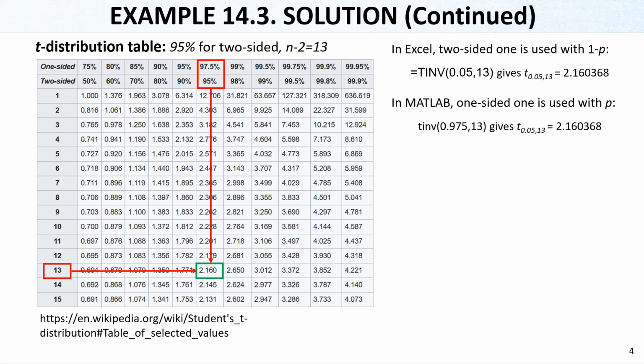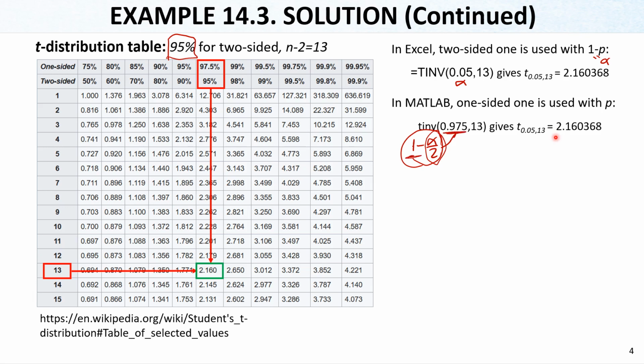You can think of this as the significance level divided by 2, and 1 minus the significance level divided by 2. In summary, for Excel we are using 1 minus p, which gives alpha. So this is the alpha value. But in T inverse, it is opposite. We are using 1 minus alpha/2 here. So first calculate alpha: if our confidence interval is 95%, then it's 0.95, subtracted from 1 gives 0.05, then divided by 2 gives 0.025, then subtracted from 1. It gives us this value.